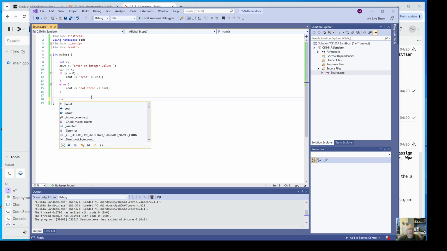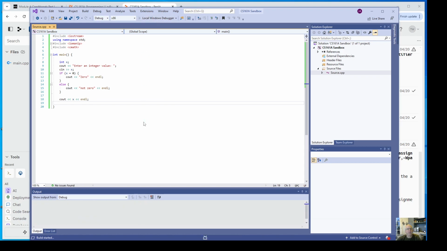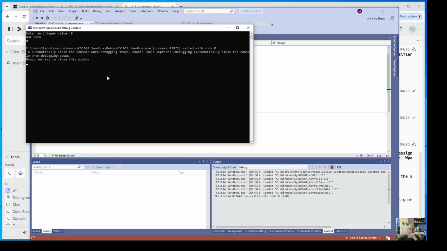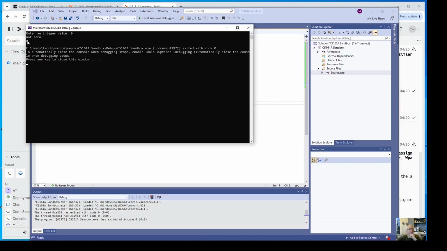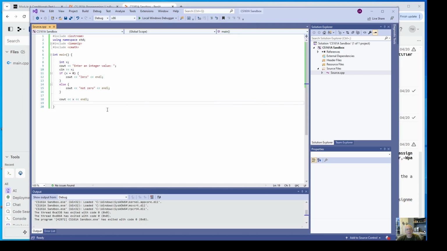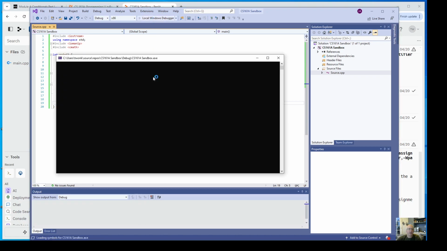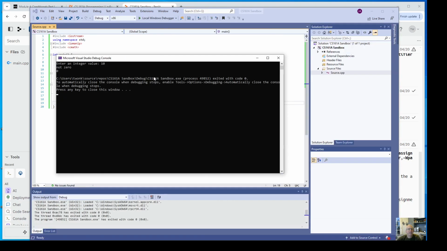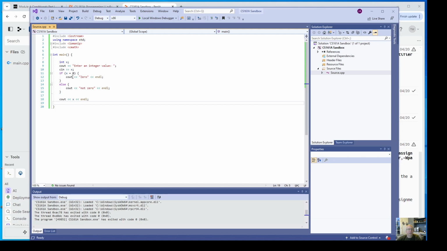If I print out x at the end of my program, let's see what happens. Okay, x is 0, but it's telling me not 0. There's still a clue here that I'm missing. Now let's try a different value. I enter 10. It says it's not 0, but now x is equal to 0. Okay, so there's your clue.